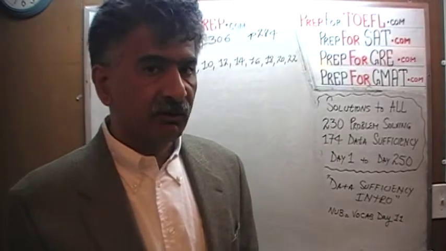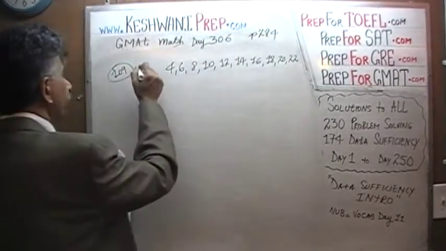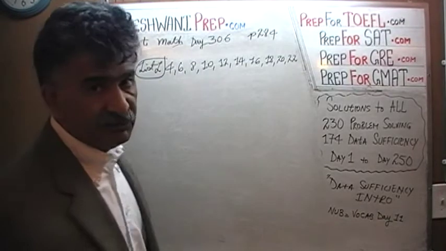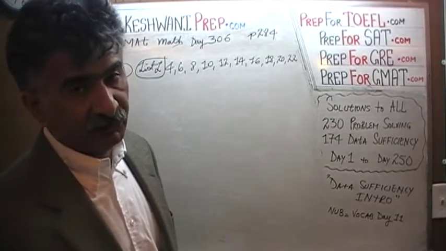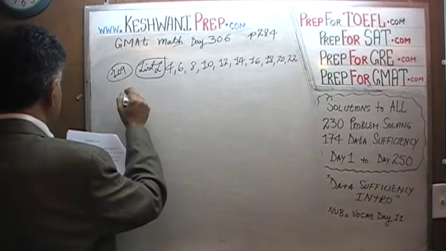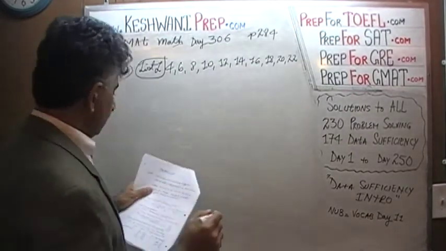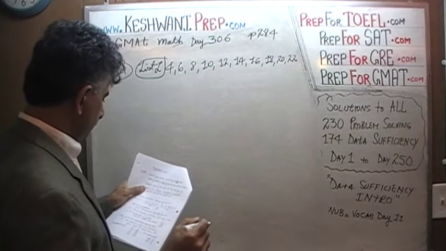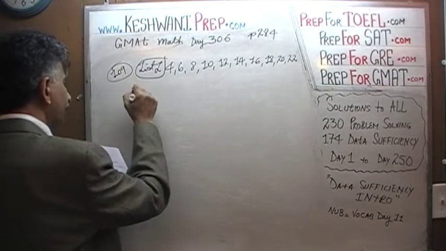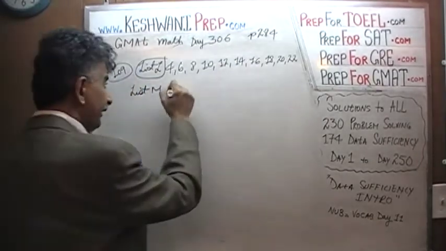We're going to christen it, we're going to give it a name, we're going to call this list L. We're going to give it a name here so that it's easier for us to refer to it. List L is the list that is given to us. Let's see what they tell us. They tell us that each of which is also present in list. Then they go on to tell us that we have a list M. They go on to tell us about the list M, but list M is not given.